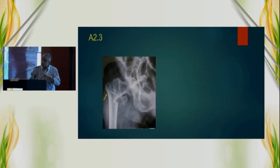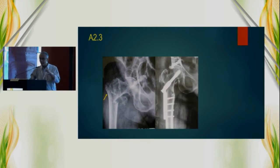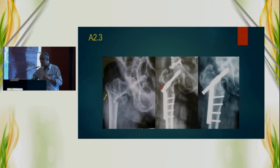So I just go back in history to my own practice. This is a case I did in 2005. I had not read Gottfried's article by that time, and after this I read Gottfried's article actually. I put a plate in, I thought, fantastic job, done a great job. But look what happens. Because I had not addressed the lateral wall at all, there was uncontrolled sliding. It slid, the limb shortened, luckily it united.